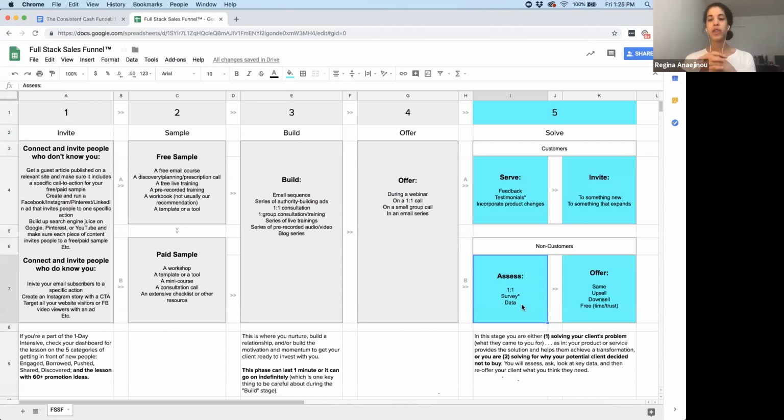The other thing you might offer them is something free, because maybe the person still needed more building with you. They needed more time. Maybe they did need more trust. What that really means when people say know, like, trust: how many of you have heard that people have to know you, they have to like you, and they have to trust you to buy from you? Absolute bull snot, in my opinion. People have to believe that you can help them with their transformation to buy from you.